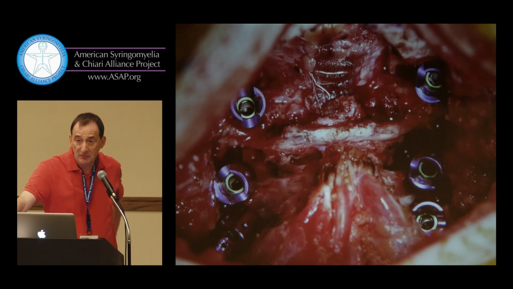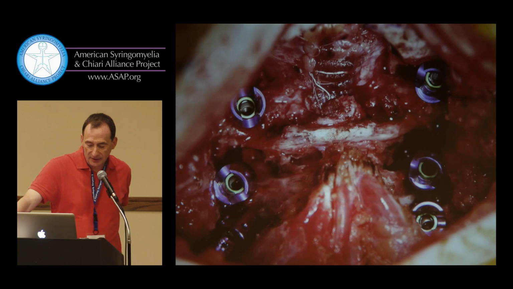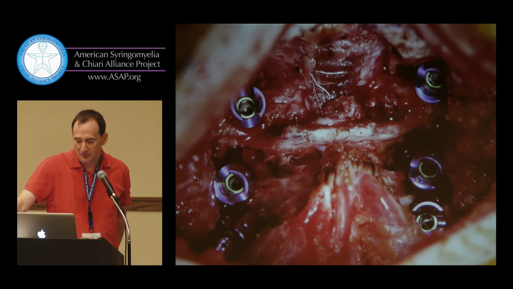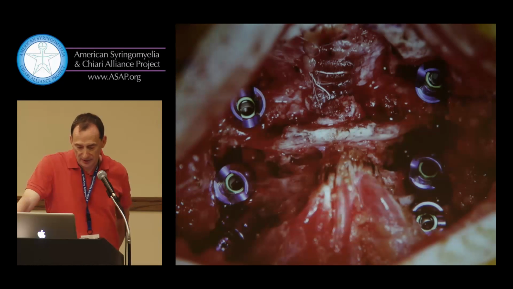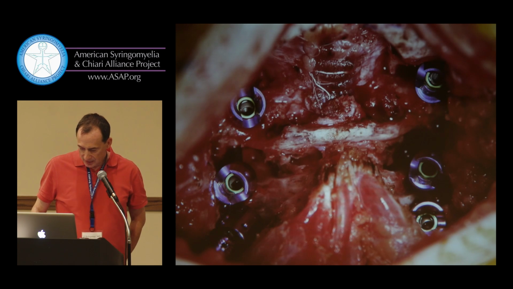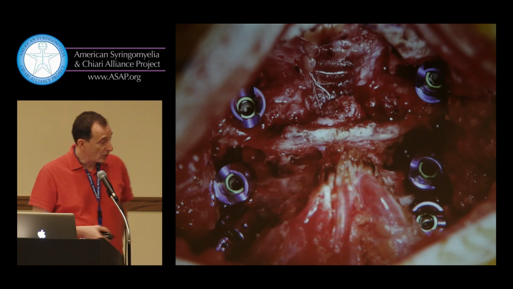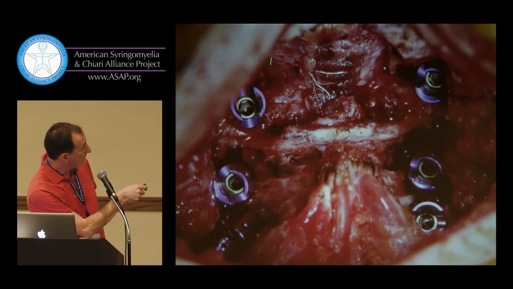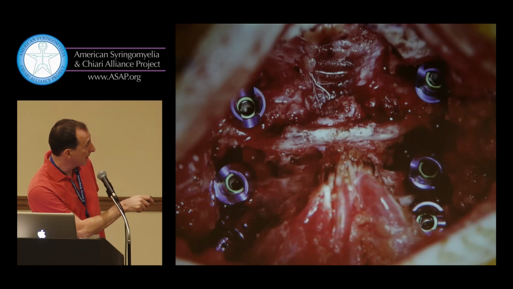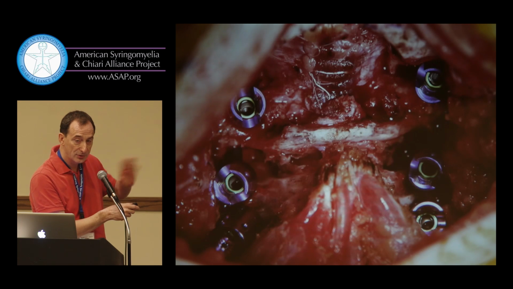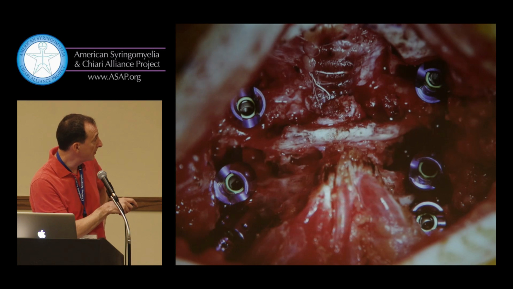I've done 150 cases. And obviously I got better and faster and more comfortable as I went. In the beginning it was a 10-hour procedure. Right now I'm down to 3 hours and a half. So this is an intraoperative picture. Very small hole for the Chiari. Didn't even open the first vertebra. Small incision for the dura, linear incision, not even a duroplasty, just a small slit through which I went in and cut the tonsils out.